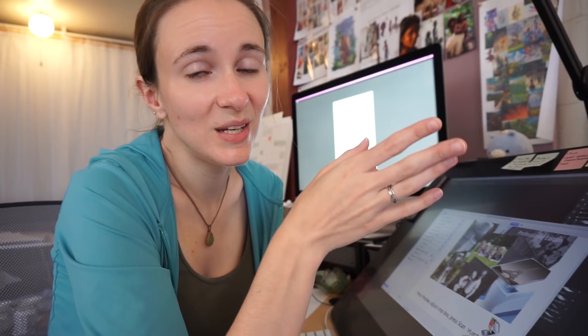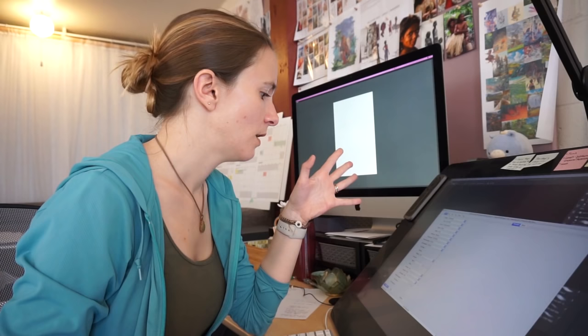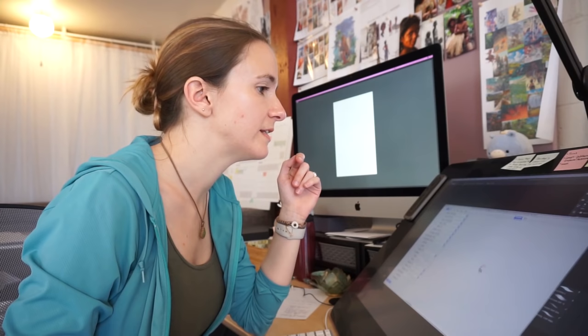Another benefit for me with using a program is I can have presets set up in it, so I can just load those in and it has all of my information that I set up in the past. The program that I'm using is one called ViewScan. It was just recommended to me by a friend and I've enjoyed using it. Once I have my preferences loaded, I will preview my scan.